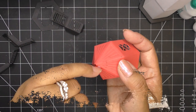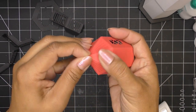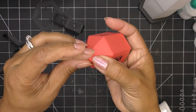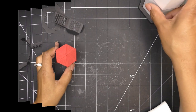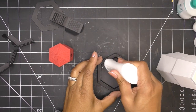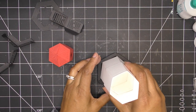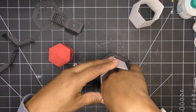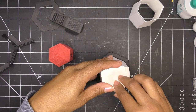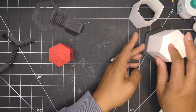I just applied glue on the tab that was there, and then the tab that was going to tuck in here. And I just brought it in. And I'm just going to continue holding again. My fingers are on the inside, helping that stay together. And I'll be back. How cute is that? And you know what? While I'm here, I'm going to go ahead and just glue this down. Just where we think it looks the nicest. Okay. And I'll put that to the side now.